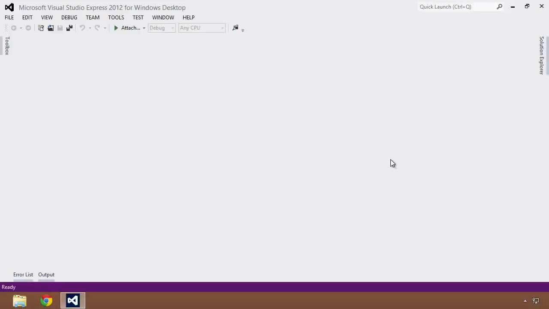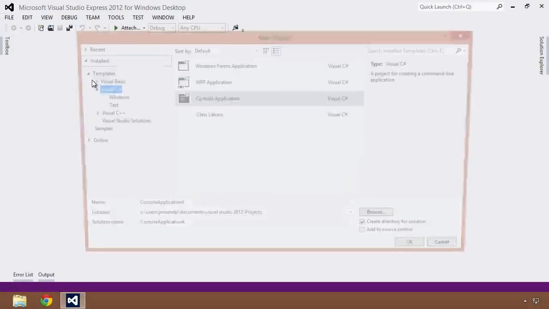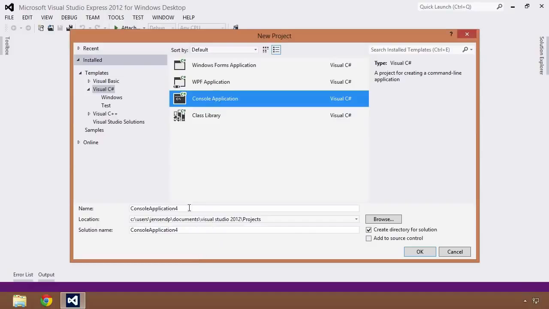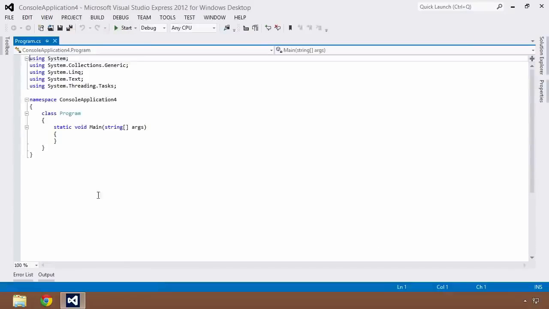So here we are back in Visual Studio Express, and now I'm going to take you through a little bit of a walkthrough about what attributes are and what they don't do. So let's go to File, New Project. I'll create a new console application. I'll leave the name as the default and click OK. So let's start out with a brief introduction as to how you create an attribute and really what it is. Well, at its very basic, an attribute is nothing more than a class. So let's start there. Public class SampleAttribute.